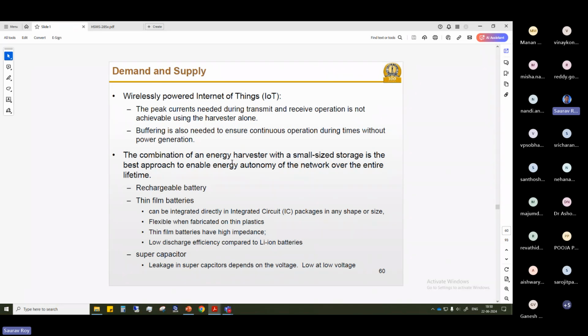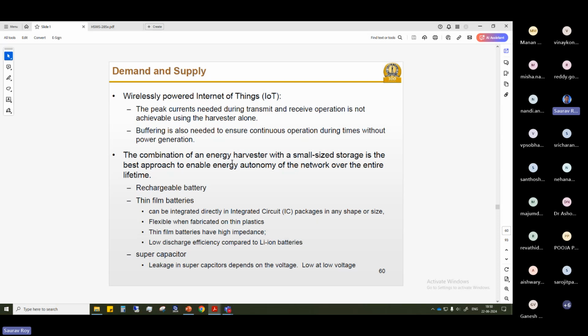People envisage that these energy harvesting circuits will have a lot of use in the future Internet of Things era. With the Internet of Things, a lot of devices will be connected to one another. They might be very smart devices with very low power requirements, in the milliwatt or microwatt range. It is possible for each of them to have an energy harvesting circuit and to do sensing or different types of applications.